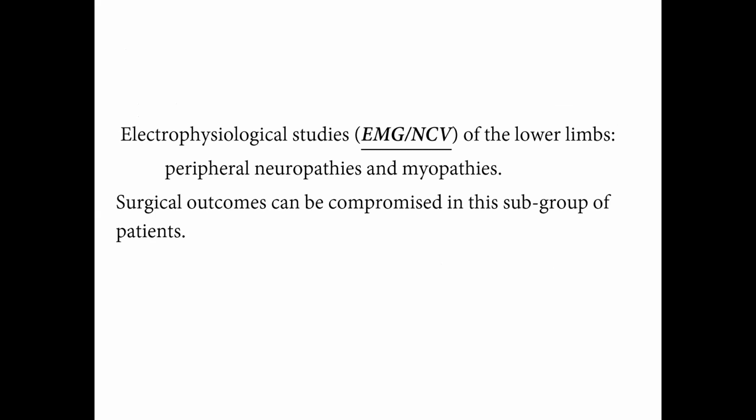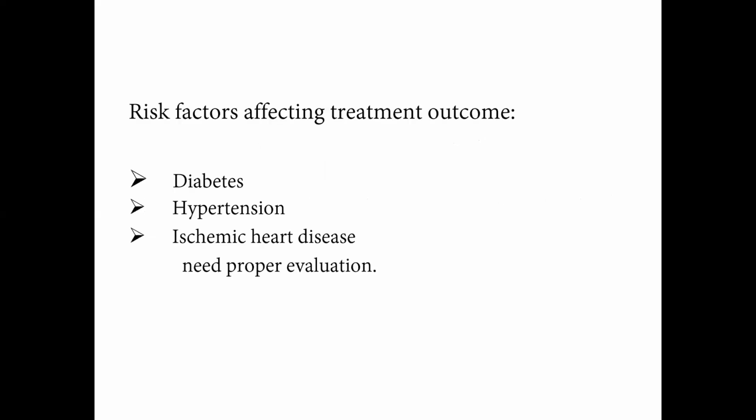Before surgery, we have to look for an electrophysiological study of the lower limbs to look for any peripheral neuropathies and myopathies. Surgical outcomes can be compromised if there is any involvement of peripheral neuropathy and myopathies. Before taking the patient for treatment, risk factors like diabetes, hypertension, and ischemic heart disease should be properly evaluated.